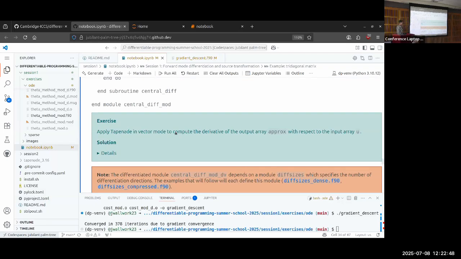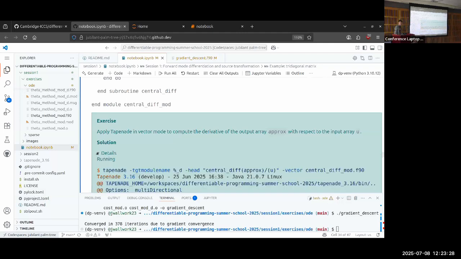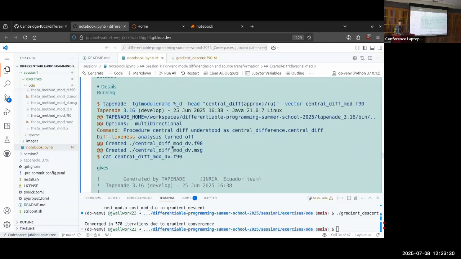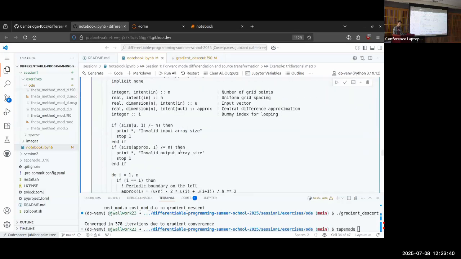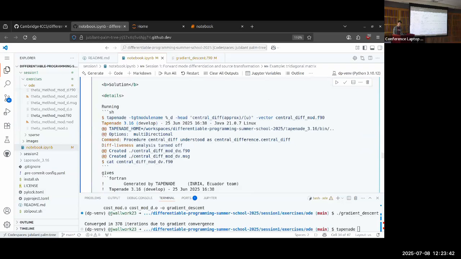So just as a reminder, if you put tapenade -h, then that'll give you the help. Unfortunately, tapenade -help doesn't do anything. Hopefully people figured out that it's as simple as just passing dash vector. So you can see here that in order to generate this derivative, we put tapenade, and then, sorry, again, it's got this % sign that's just crept in there. We'll make sure that those aren't there in tomorrow's session.